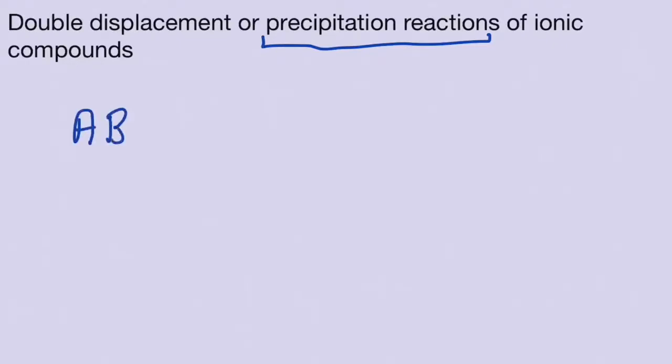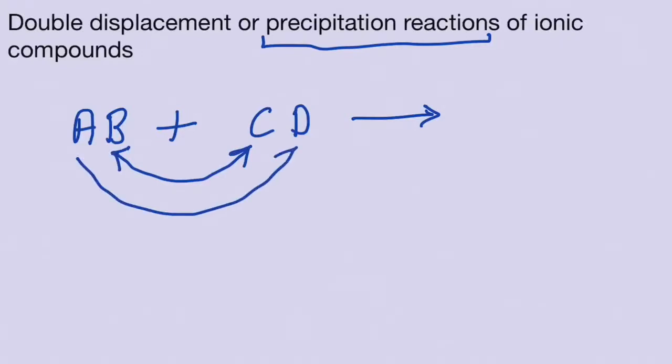Assume I have AB reacting with CD, and when it comes to predicting the product, and that's one of the questions you guys are going to have, you have to be able to predict the products of these reactions. A simple way of predicting these double displacement reactions is to say the inside stays inside and the outside stays outside, and I'll explain that in a bit. In this case, when the inside stays inside, it's going to be CB and it's going to be AD. All right, now how does that really work?